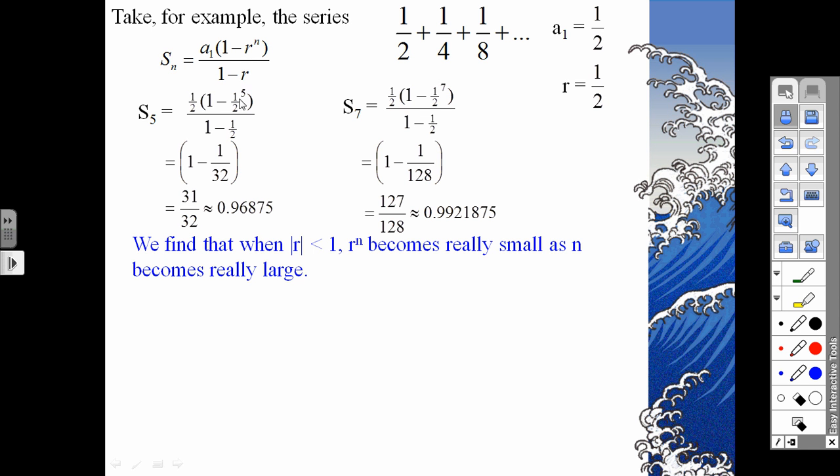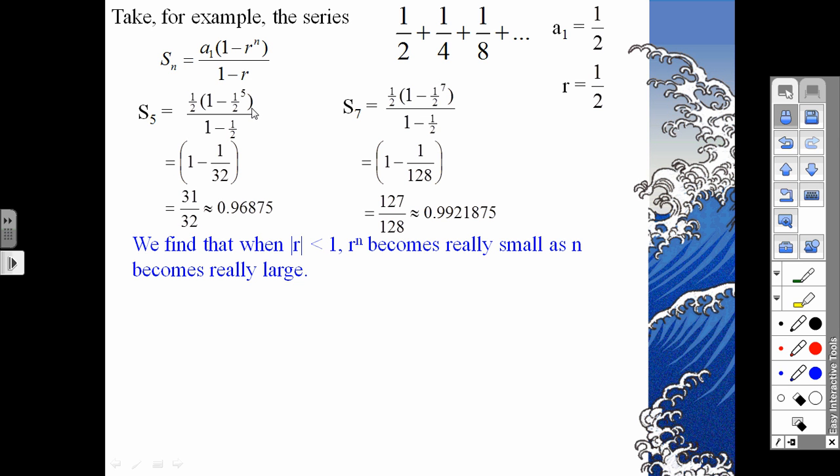So looking at this, it's this number right here, 1/2 raised to the 5th, became 1 over 32. And then 1/2 raised to the 7 became 1 over 128. And you can see that from 1 over 32 to 1 over 128, it's definitely getting smaller and smaller. It's because this exponent being bigger and bigger is making that number down there much bigger. And so 1 divided by a bigger number is a smaller number, if that makes sense.